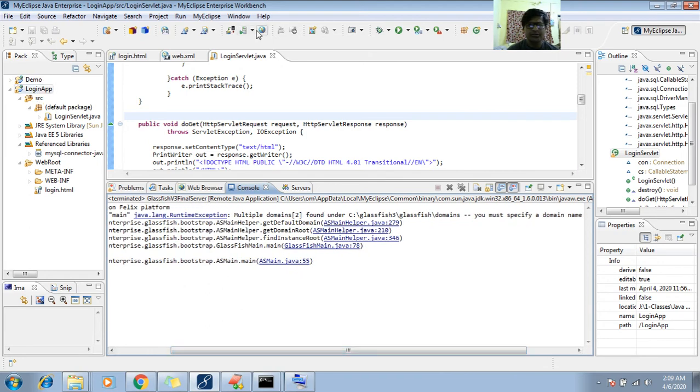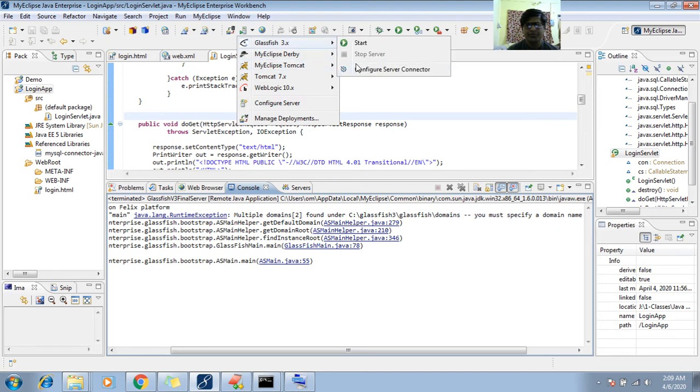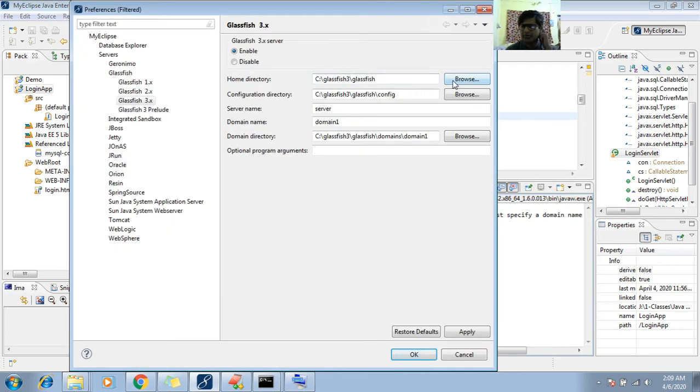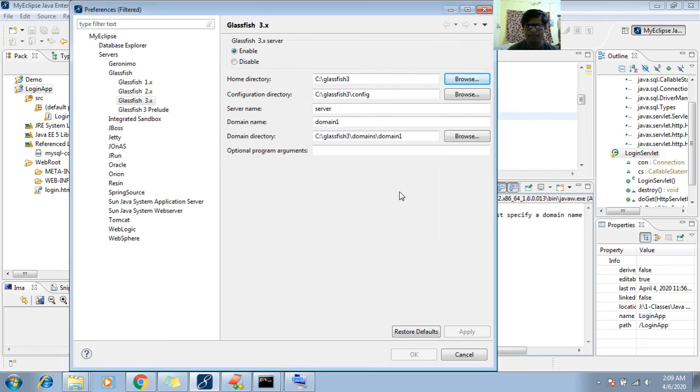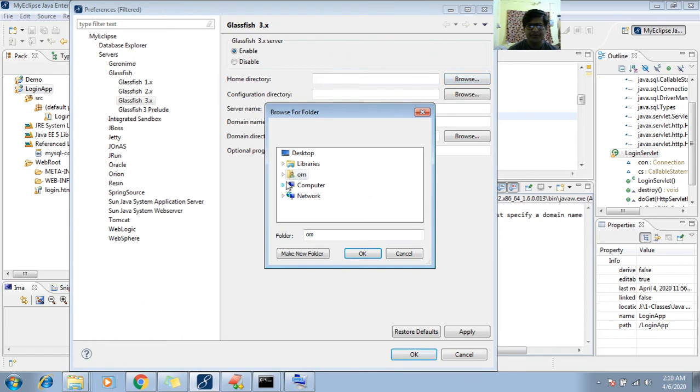I think we have made some mistake in configurations. So configure server, Glassfish. Enable browse, computer C drive Glassfish, hit OK.